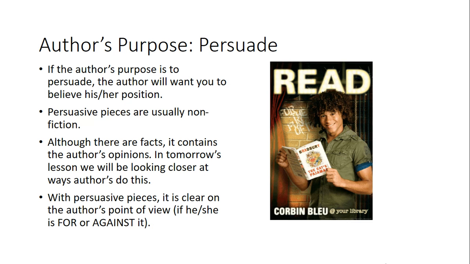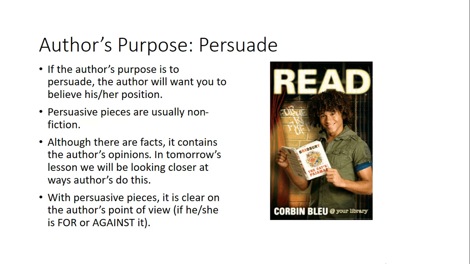So let's say the author's purpose is to persuade. This is the first one in our pie. If the author's purpose is to persuade, they want you to believe what they think. They want you to believe how they feel on a certain subject, and they're normally nonfiction. However, in order to get you to believe them, authors use facts to support their opinions. So in tomorrow's lesson, we're actually going to look a little closer at how authors go about doing this. So with persuasive pieces, it's clear what the author's point of view is. They're either going to be for something or they're going to be against it. So the next one we're going to look at is inform.